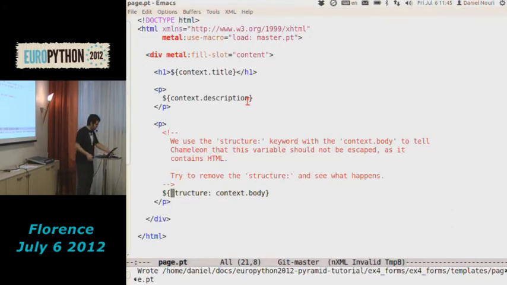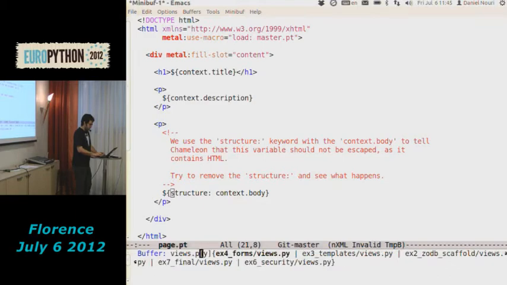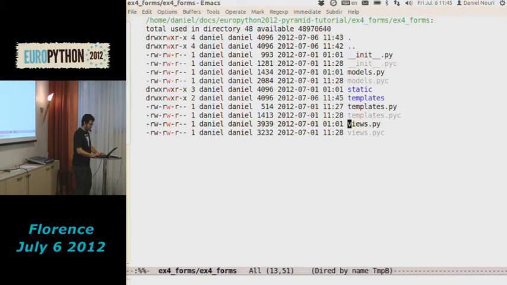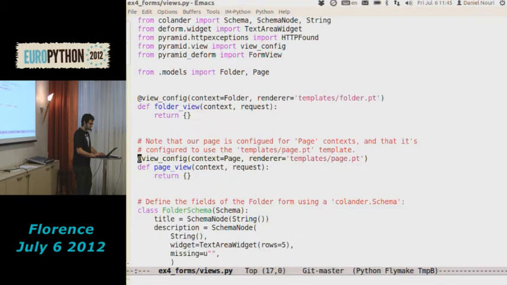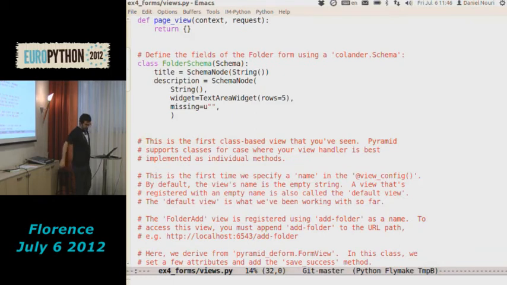Right, and so further down in the views.py, where was this? Going back to the views.py, now that we looked at page view and folder view, we're going to look at how to create a form for our folder, okay? And as I said, this is actually not part of the Pyramid core. You can use any form library that you want. And we're using something called Colander and Deform, which are two libraries that go hand in hand for creating schemas and form HTML, so web forms.